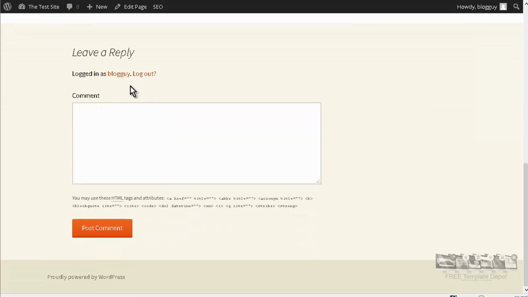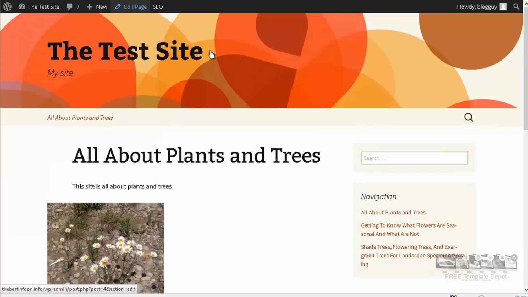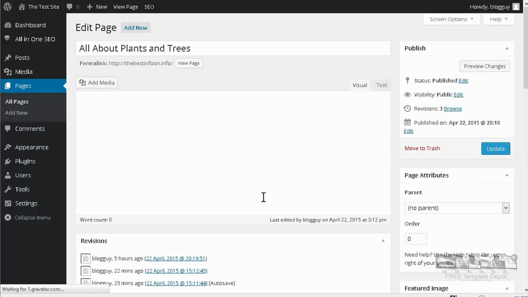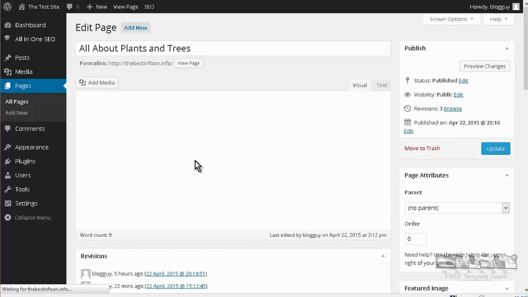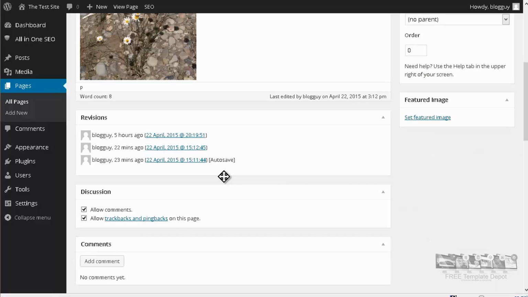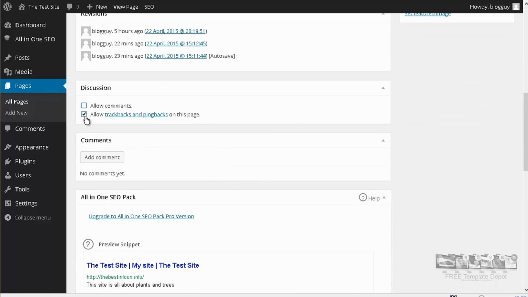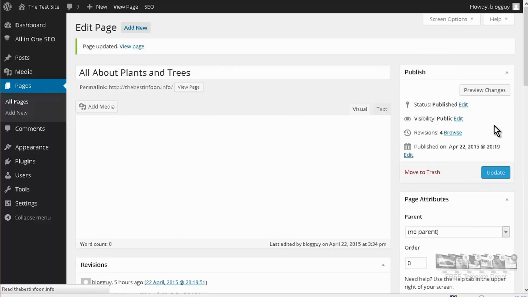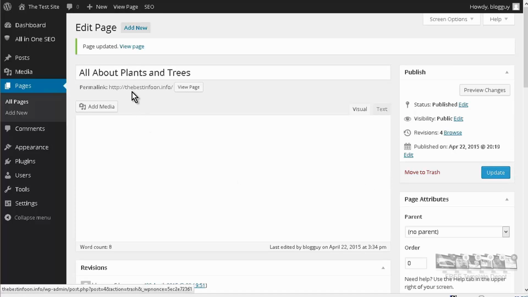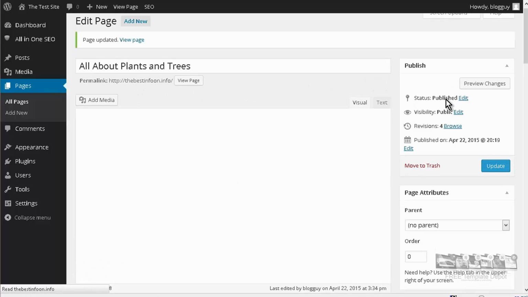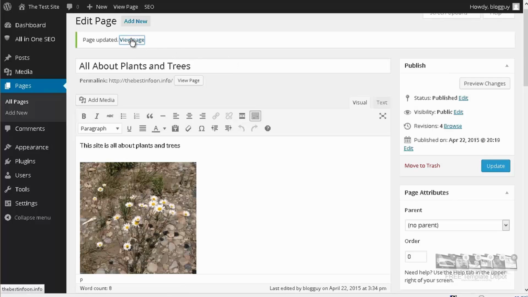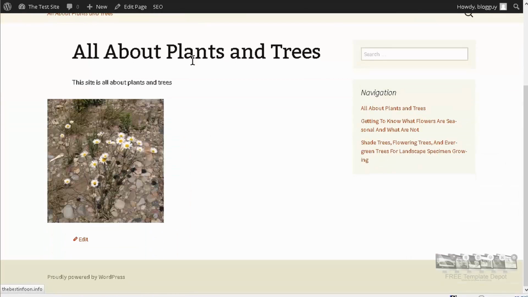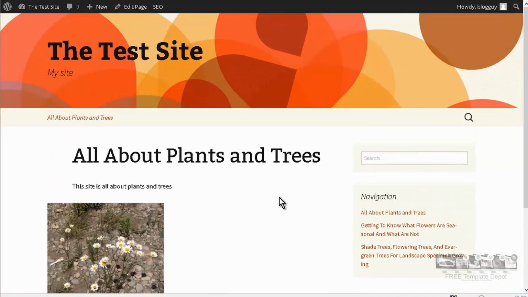Now you'll see that I still have a comment box on here. So let's edit this page. And then what we're going to do is we're going to remove that. And that's because I created the page before I changed the options. So if you change the options first, under discussion and settings, then you won't have to go and change them if you forgot to do it beforehand, okay? So now if I go look at this page, there you have it. There's no discussion bar on the bottom. Okay, so that's a simple website.